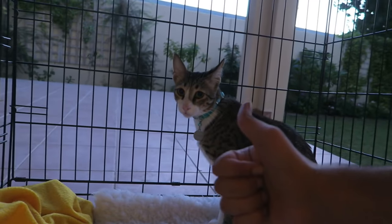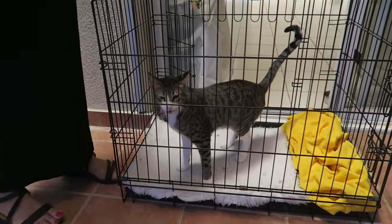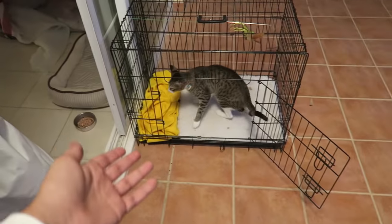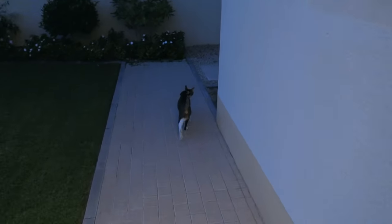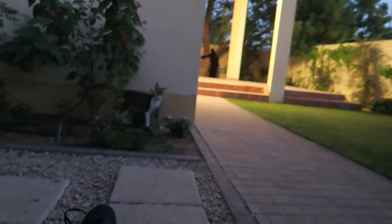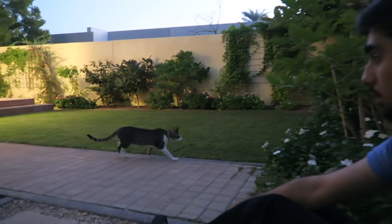Okay, there you go — out through the door, Bubbles. Why is he running? This guy is so shady when we let him out, he just instantly runs. I'm usually very nervous when I let Bubbles out, but I'm gonna try and sit here and be relaxed. Whenever we walk around him or beside him, he gets more panicked. Right now he seems much more calm, so I'm gonna let him do his thing.